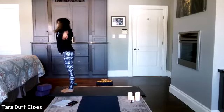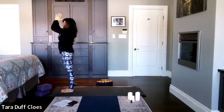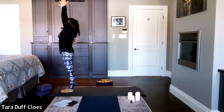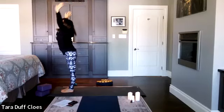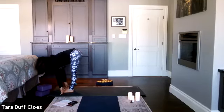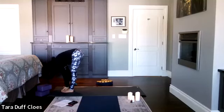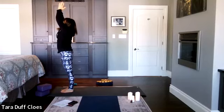Half sun salutations. Palms come down the front of the body. Again, palms reach up to the sky, look up, lift the heart, back bend. Swan dive. Hands on the earth or your shins. Ardha Uttanasana, flat back. Fold Uttanasana. Release the arms back up to the sky. Palms come together down the front.